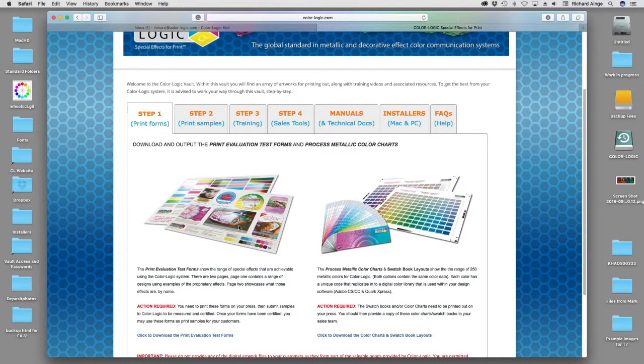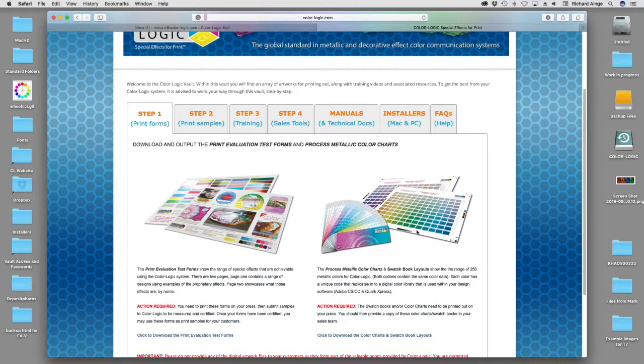Next, we have the test forms. The test forms show you what you can create by using these colours, along with our colour palettes and our specialised plugins. There's two different pages. Page 1, this one here on the top, shows you examples of designs using different effects. Those effects are identified on this page 2. It'll tell you about our solid colours and some techniques, for example, dimensional effects, watermark effects, and gradations, just as some of the examples.